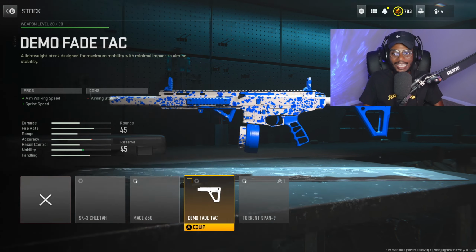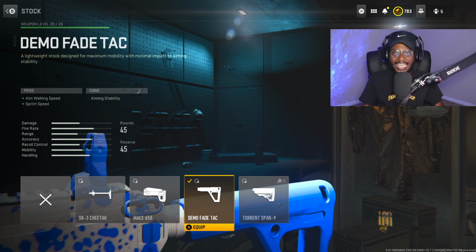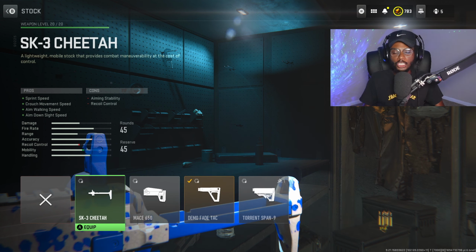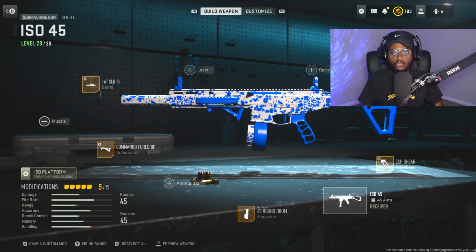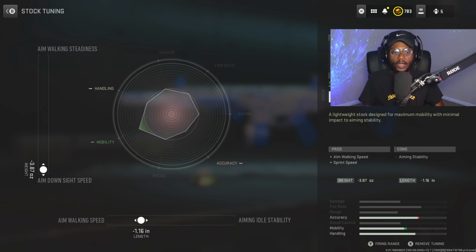Now we are going to rock a stock, and the demo fade tack is going to be a great choice. The cheetah is also a good attachment, but for ease of use and overall just handling, this is going to be good, just giving us what we need: aim walking speed as well as sprint speed. Now for the tuning, we are going to be bumping up more aim walking speed at negative 1.16, and do not forget that aim down sight speed increase at negative 3.87.